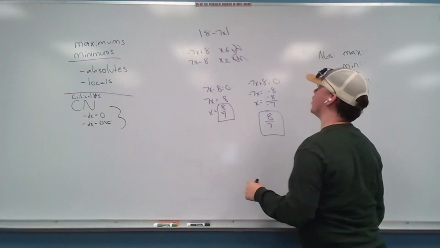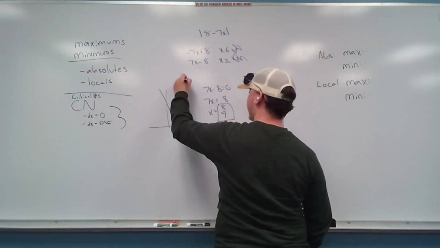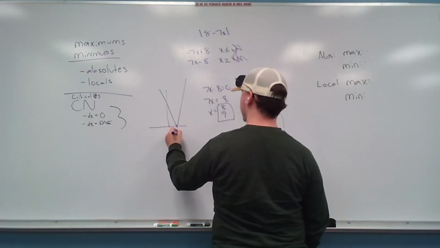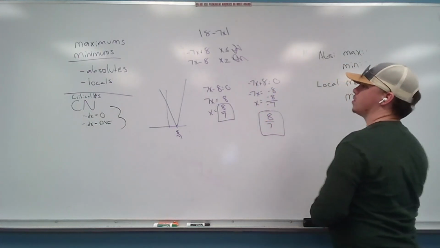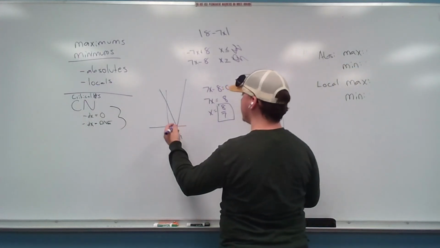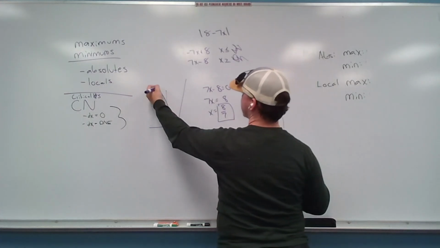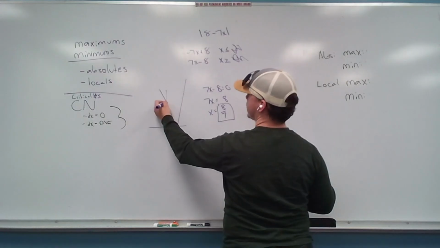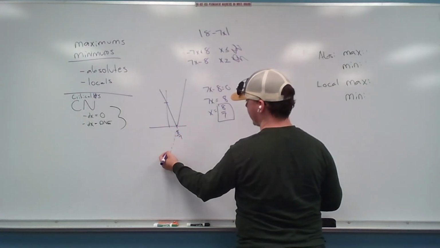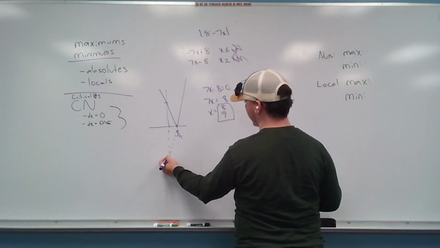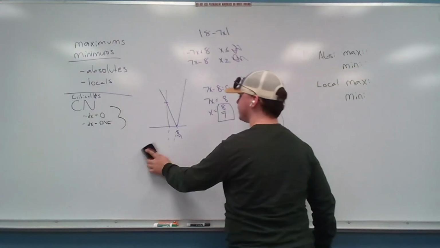And that is going to be on our graph looking something like this, and our x value right here is going to be 8/7. So it doesn't get much more complicated than that. And you can see how each of these is a different function, where the first one has a slope of negative 7 and the y-intercept is 8. This one has a positive slope of 7, but if you go back down here, the y-intercept is going to be negative 8. And that's how you mess with absolute value functions.